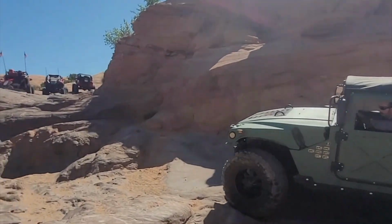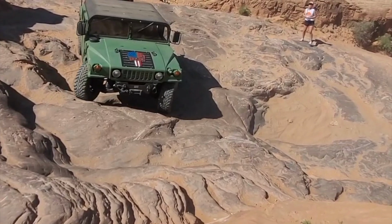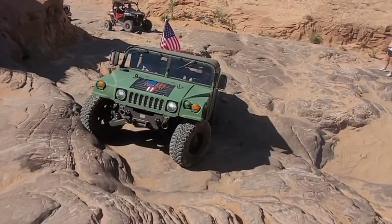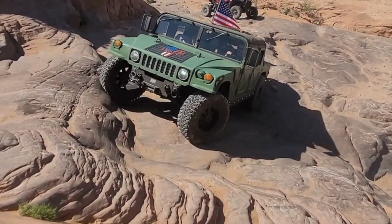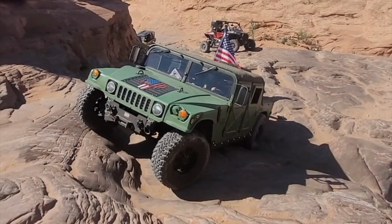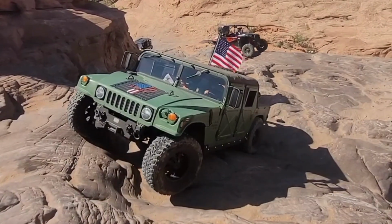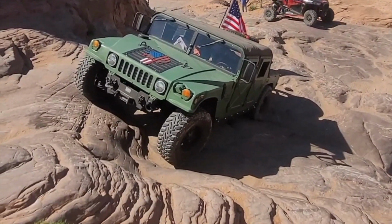After the waterfall, this obstacle I think was probably the most difficult on the trail, and it's not even named according to the Fun Treks book, which I found surprising. You'd think an obstacle of this difficulty would have a name, but there's pretty large boulders and it's uneven. The Humvee was able to get up. I did get hung up for a second. Unfortunately, I don't have video of me getting all the way through, but once I got the right line, it got through without issue. And surprisingly, without scraping anything.